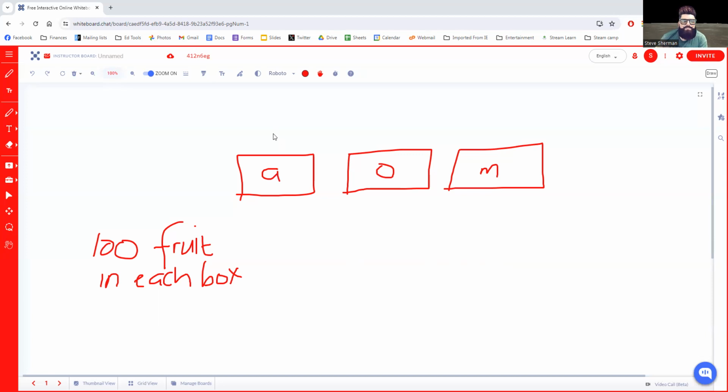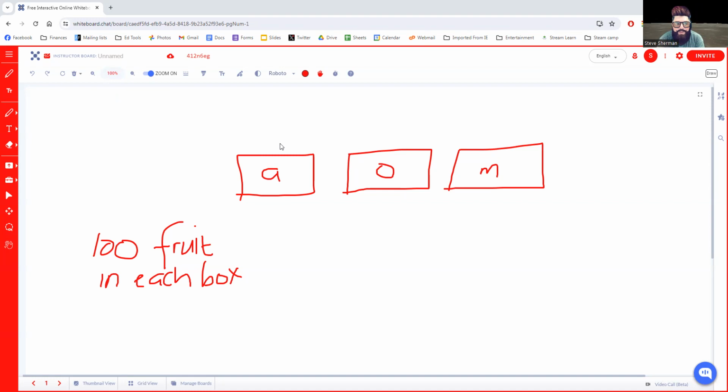So let me give you an example. I know that if I pull out one orange here, it could be the orange box, but it could still also be the mixed box. We don't know. So let's say I pull out 49 oranges. Is it the orange box? Is it the mixed box? We still don't know. If I pull out a 50th orange, it still doesn't tell us if it's the orange box or the mixed. But if I pull out one more orange, then I know this is definitely the orange box. Make sense? So I know that I can correctly identify one of the boxes if I pull out 51 fruit.